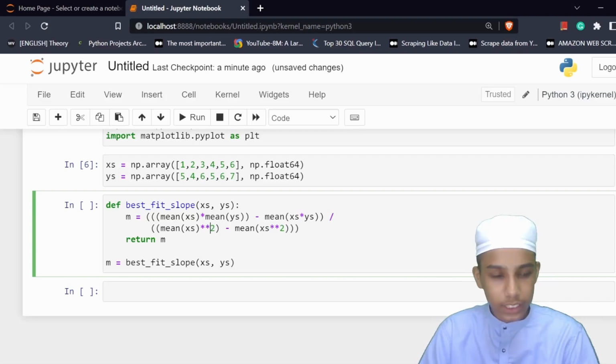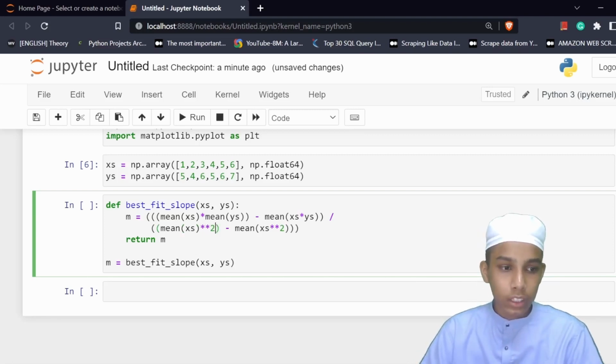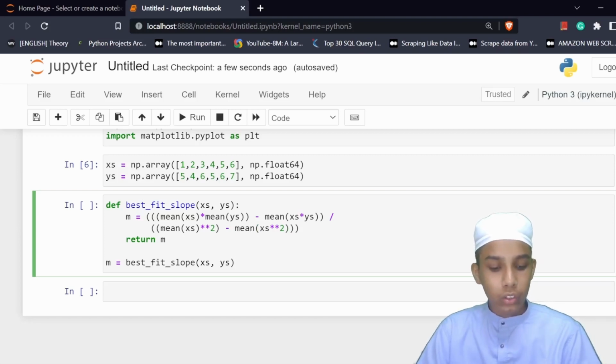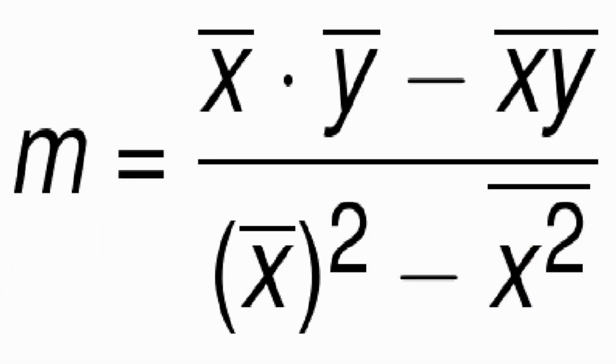So we have to give this multiplication symbol 2 times for giving the power. So power 2 we have, which is minus mean xs power 2. Okay, so if you see the formula, m equals to x mean into y mean minus xy mean, divided by x mean whole square minus x square mean. Okay, so anyway guys, no problem.